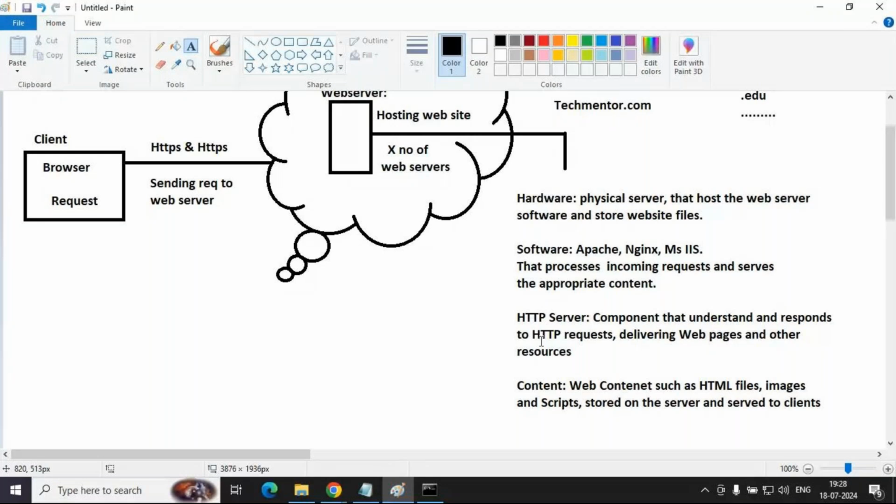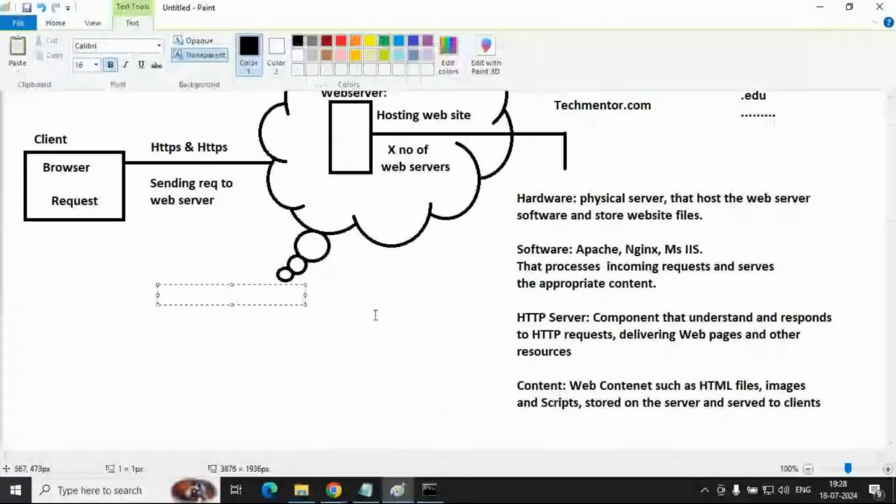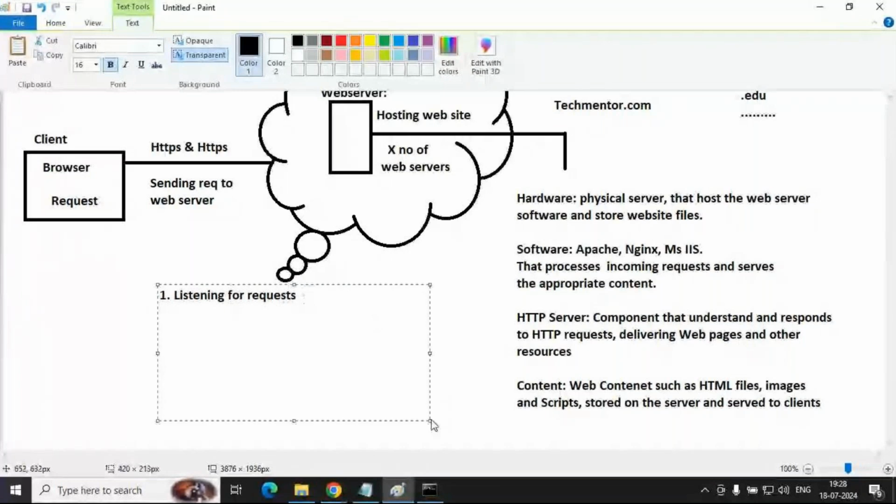First, it listens for requests asking from the web browser. Secondly, once it has understood the request, it starts processing the request.